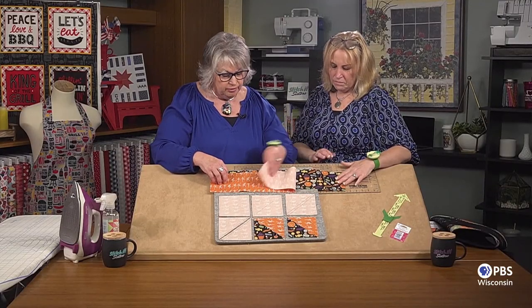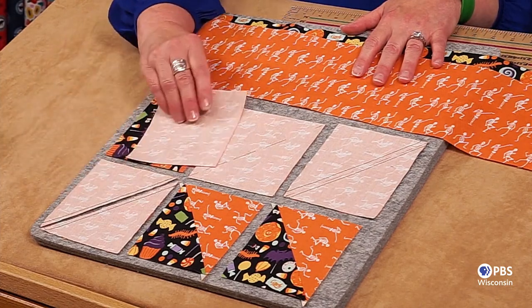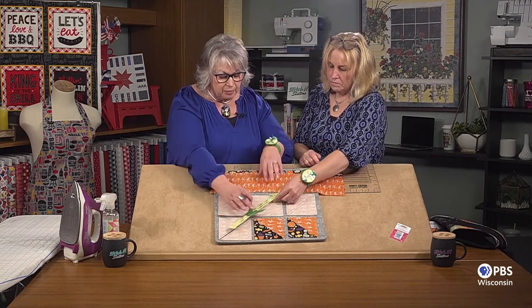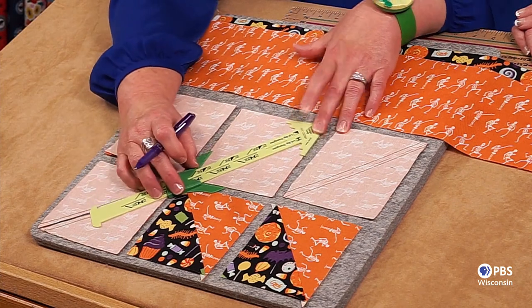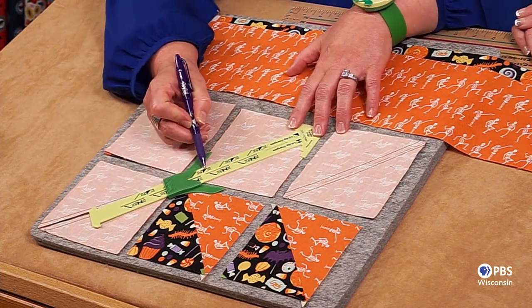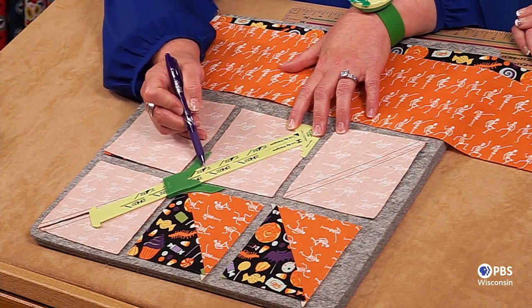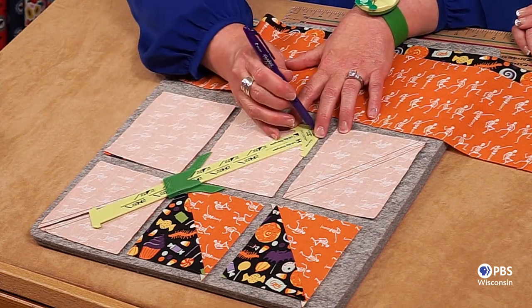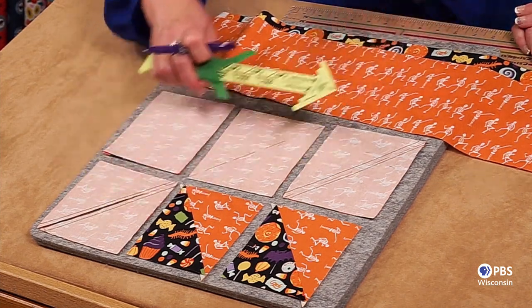We have our two fabrics, we've cut our squares, and we like to place our fabrics right side together. Then we do a little marking, and we like that light colored fabric on top, and we mark with the no hassle triangles gauge. We slide the guide to that 4.5-inch block, and it's printed right on the guide. So just line that up. If we're making 4.5-inch half square triangles, slide the guide up, align corner to corner, and mark. Do some marking through those die cut openings. And that is our future cutting line.